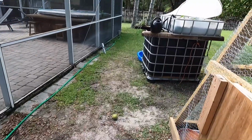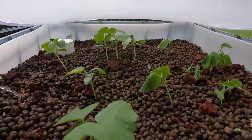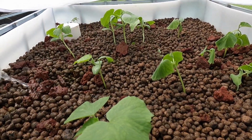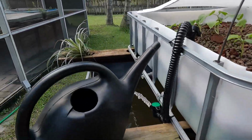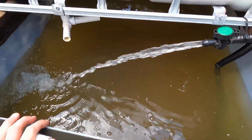All right, so I spent a little time with the plants these past couple days trying to move them around. They do this during the day. They start to wilt and struggle, and then night comes and they just like, boop. I think it's just too hot and too much sun during the day, and they just struggle too much. So there is fish in here. They don't like to come up.